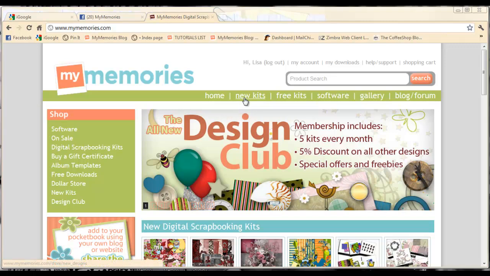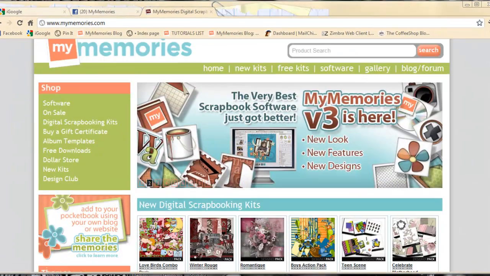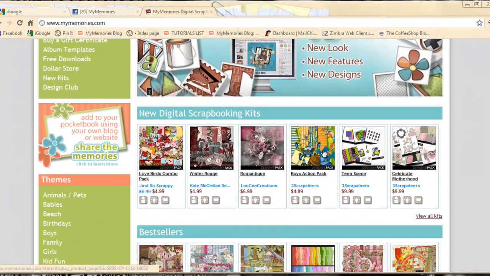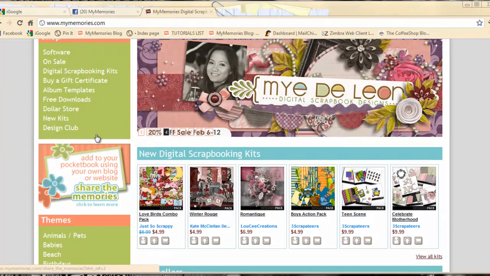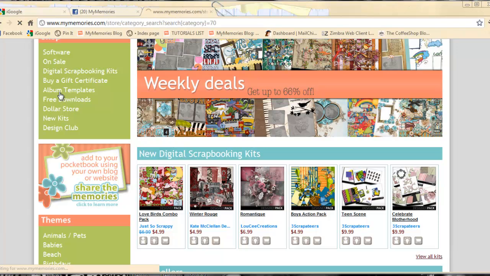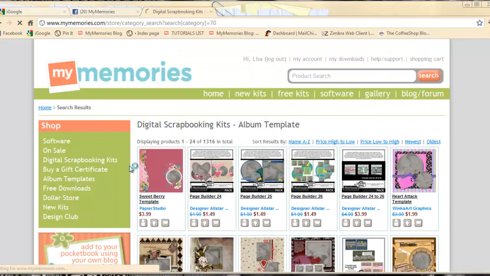So on the website, what you might notice when you are visiting is that there are several different kinds of things that are listed on our website. You will see things that are either called packs or kits, or you will see things that are called album templates, or you will also see kits that are listed as quick page sets. Now each is a little bit different, and each one will locate itself in a different place in the software. So I'm going to talk through each of them briefly just to show you kind of what the differences are.